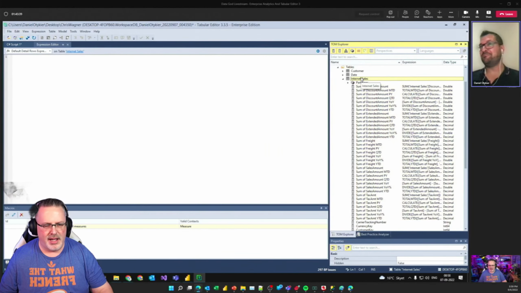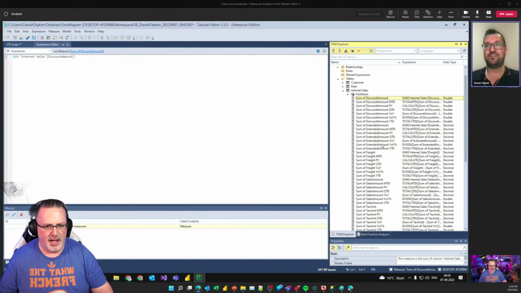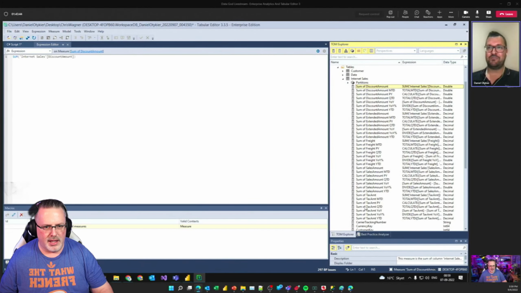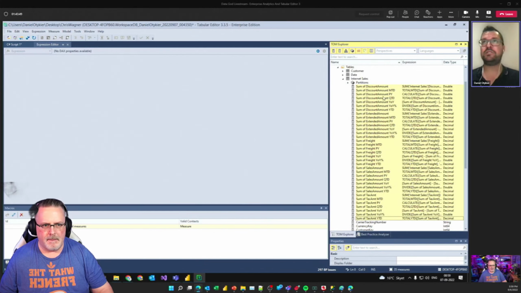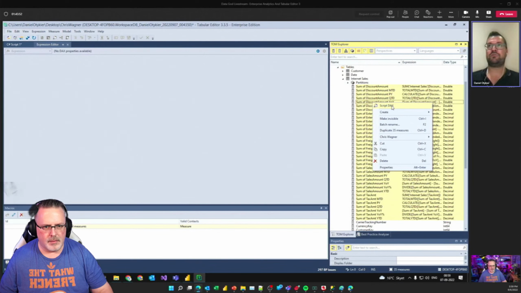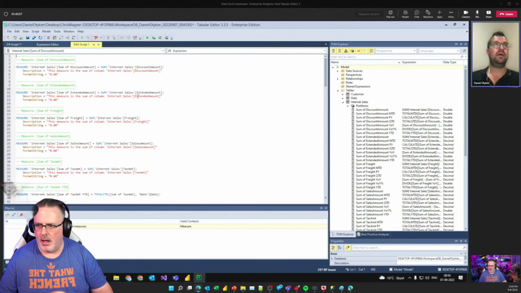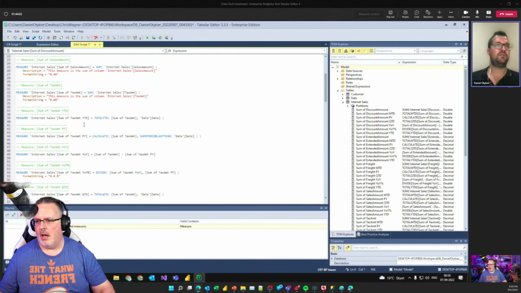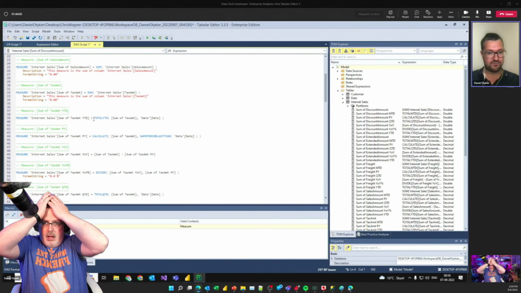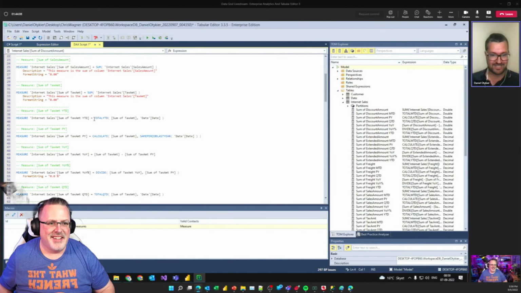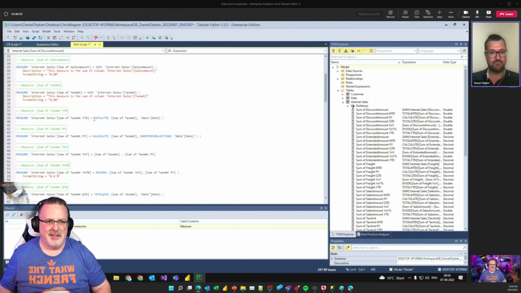This is the script DAX feature, and that's actually also a quite underutilized feature of Tabular Editor, where you can basically just select a bunch of objects like measures, calculated columns, calculation items, and then you right-click and choose the script DAX option. You can also do it for everything in your model at once. And then it just goes ahead and generates a script for you that contains all of the logic. So I don't know, Chris, if you're old enough to remember multidimensional models and MDX, where we actually typed all of our MDX measures in a single document. This is the same thing, but for DAX code.